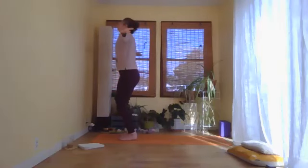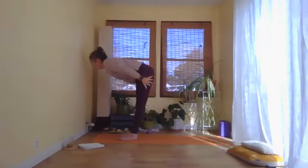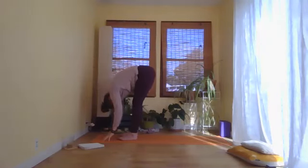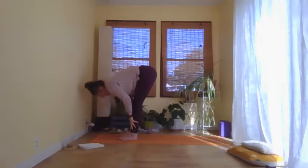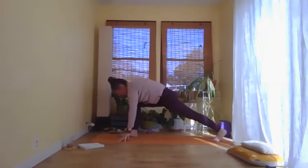Inhale the arms up. Exhale, dive forward. Inhale, flat back. This time we'll bring our palms to the floor, or our hands to the floor. And as you exhale, step that left foot all the way back into your runner's lunge.